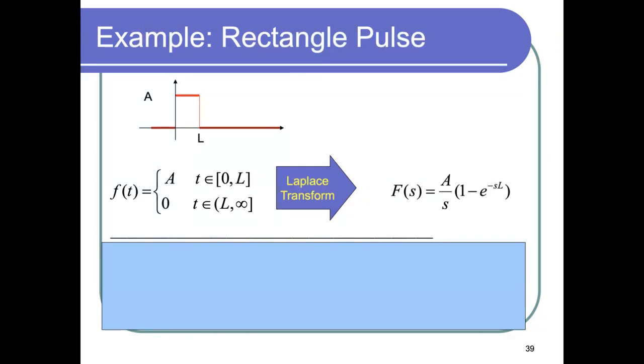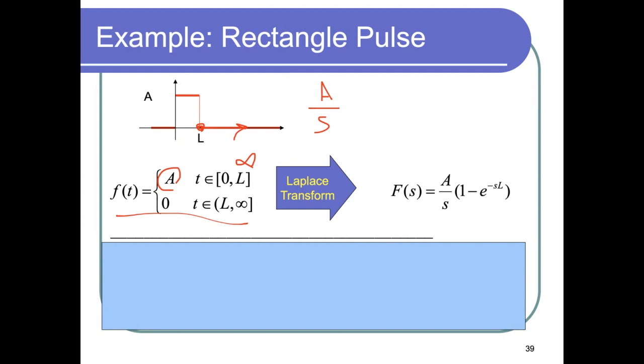So we have, okay. We said something about the step, right? The step, the Laplace transform of it is 1 over s. And if I have a step function like this one, suppose L is infinity, then it will be a over s. Now we have a rectangular pulse in which at L we go to 0. So it will be different.